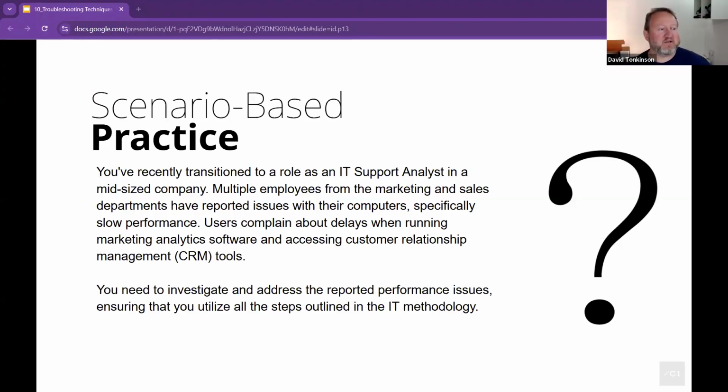Cablan says, how many users are experiencing the slow performance? Is it isolated to specific individuals, teams, or departments? Yes, very good question, Cablan. Pat yourself on the back. Is it everyone or is it just one person? If it's one person, we can target that particular person straight away, their log on, their hardware, their network connection, rather than looking at everyone's network connection. Good question there, Cablan.